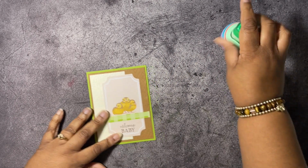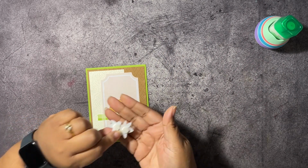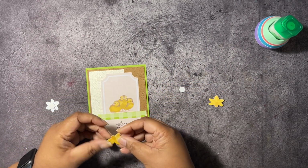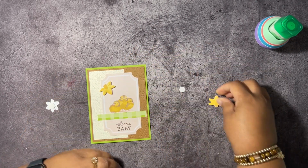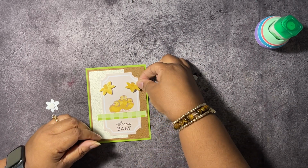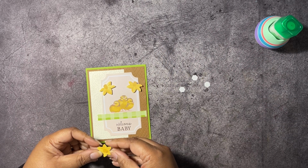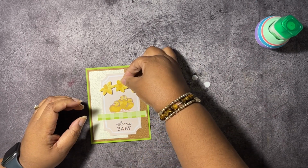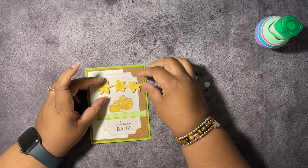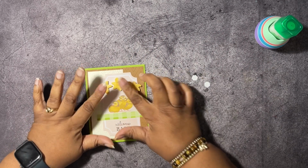Okay, and then we are going to add some flowers from the kit. I already put dimensionals on the back. I have 3 flowers here, and we're going to pop these up at the top of our petal pink image here. I'm lightly putting them down to make sure that's where I want them. I think I want to move this one over a little bit more. Like that, so I can push it down.